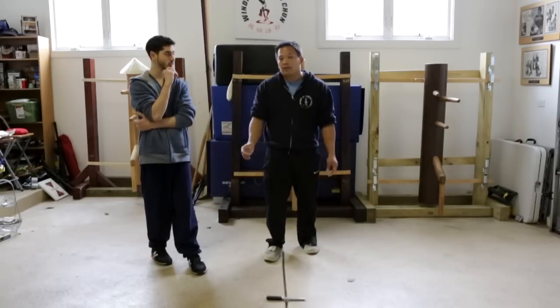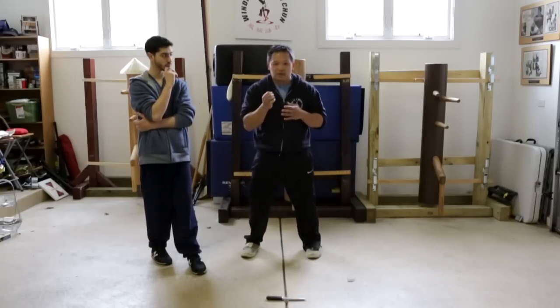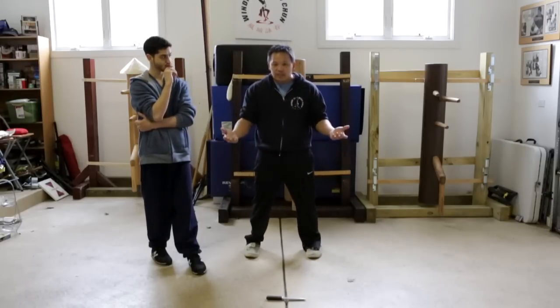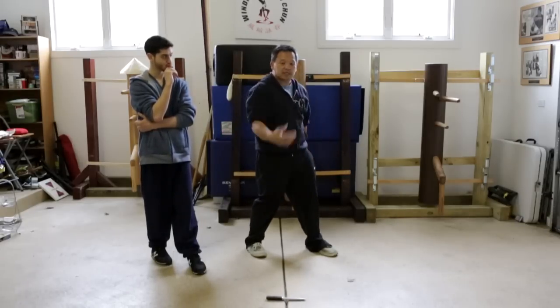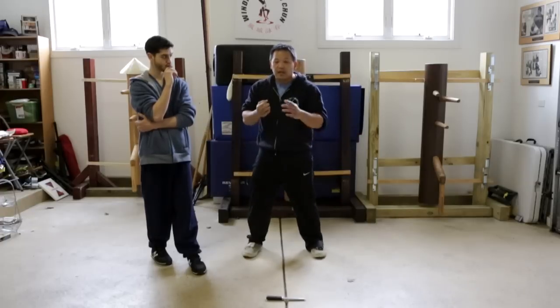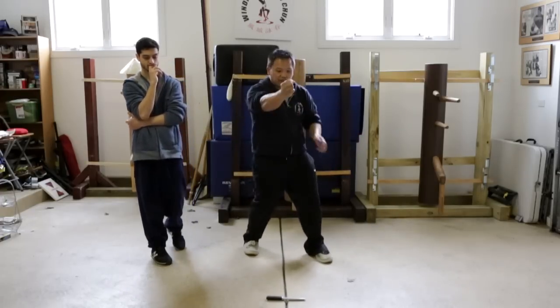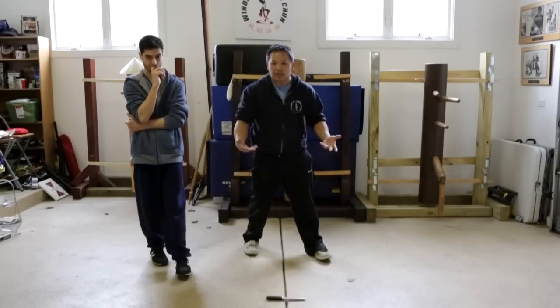Okay? And remember, the concept of shifting, when I shift in this motion, is a developmental process. In a real fight situation, he comes in. I don't stay in place and shift. Because if I stay in place and shift, I'll end up falling back. All right? In a real life situation, I shift, I actually step and adjust because you're actually moving.